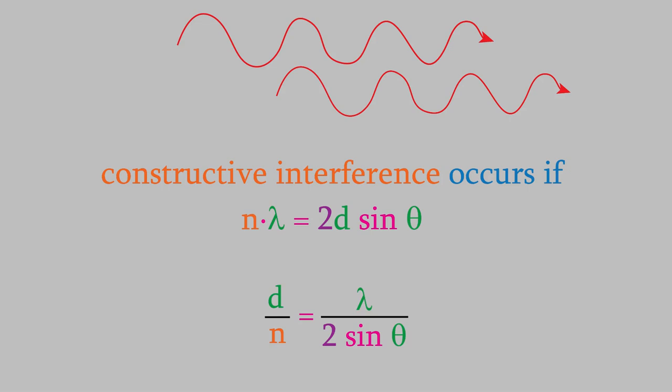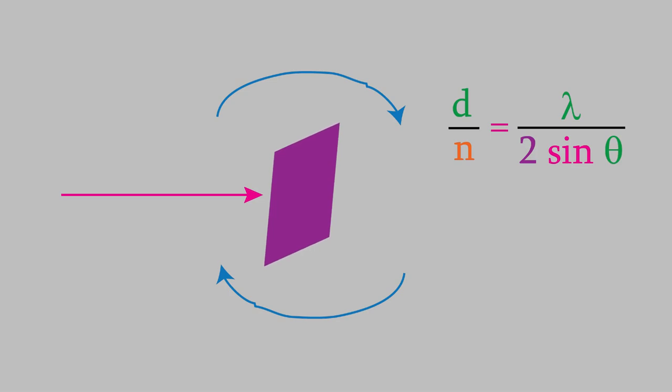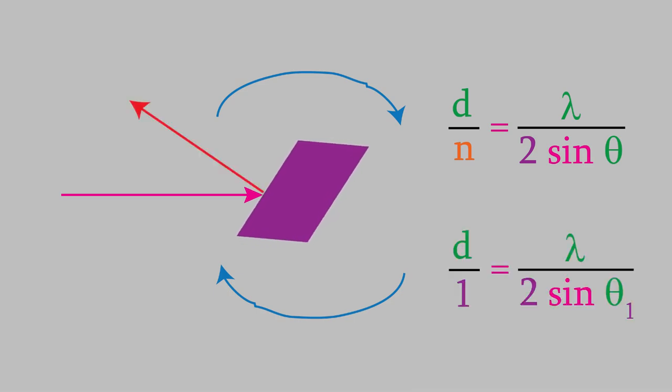Let's think about what this equation is telling us. Suppose we're using X-rays with a wavelength lambda, and we shine it on a crystal. If we hold the X-ray source stationary, we can rotate the crystal around so that the X-rays sweep through a range of angles as they hit the crystal. As we do that, we'll see that we only get constructive interference when the equation above is true. So, the X-ray signal being reflected from the crystal appears only when the fraction on the right is equal to d over 1, d over 2, d over 3, etc.